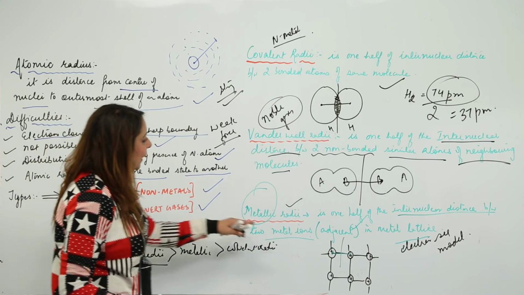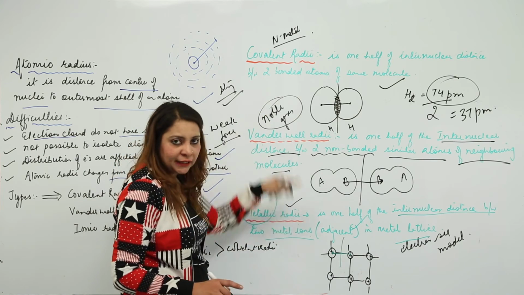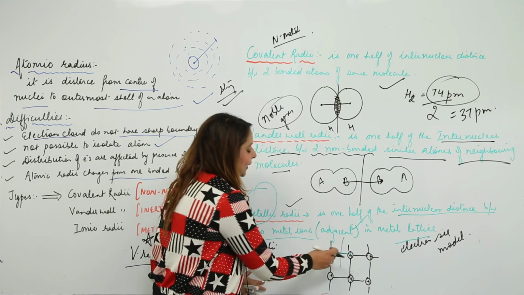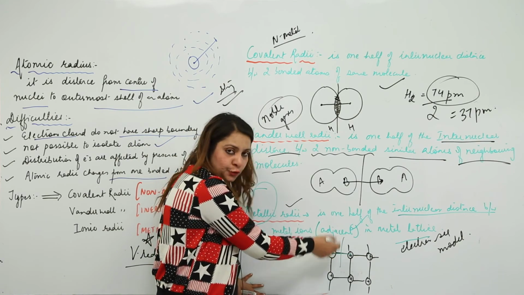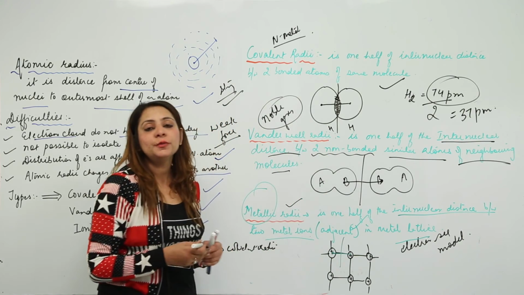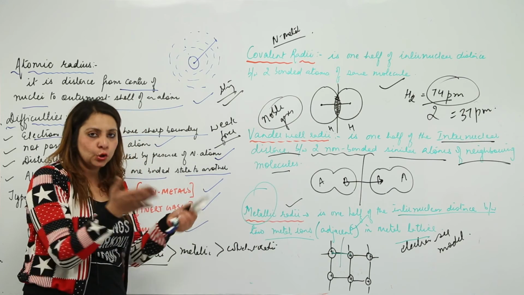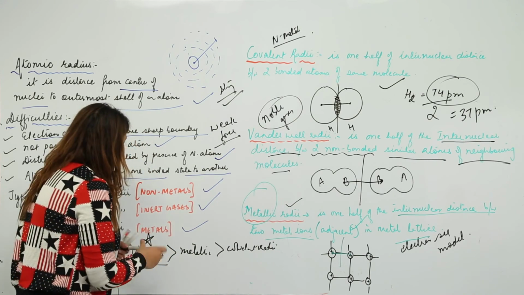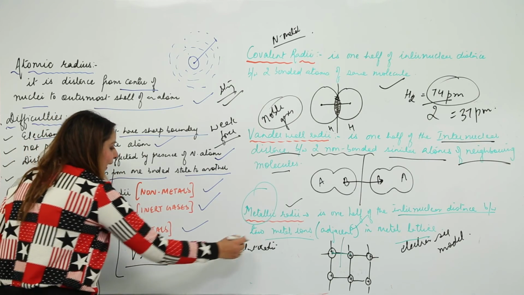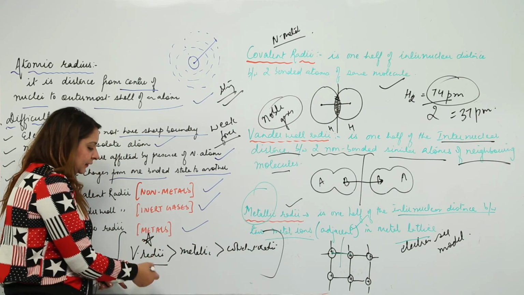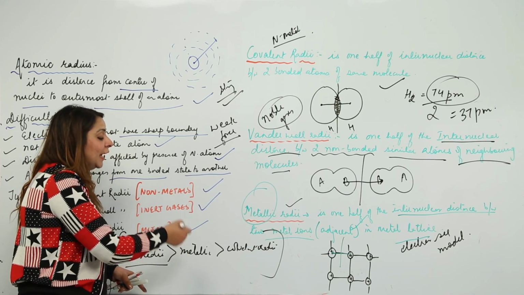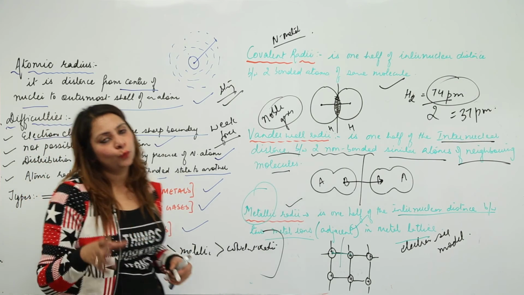And now we need to compare metal and covalent. You'll see that here the atoms are far apart, so obviously it is going to be bigger, and covalent is going to be smaller because the atoms are slightly close, you can say they have been overlapped or they are closer to each other. So this is how you can arrange it: van der Waals radii is the biggest, then in second place there is the metallic radii, and the smallest is the covalent radii.